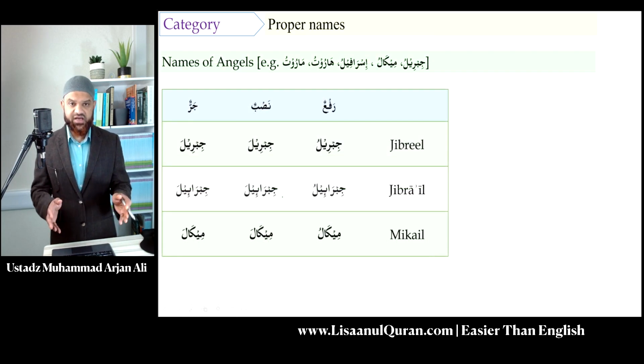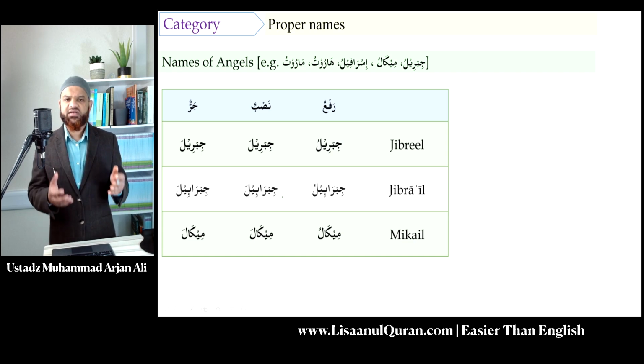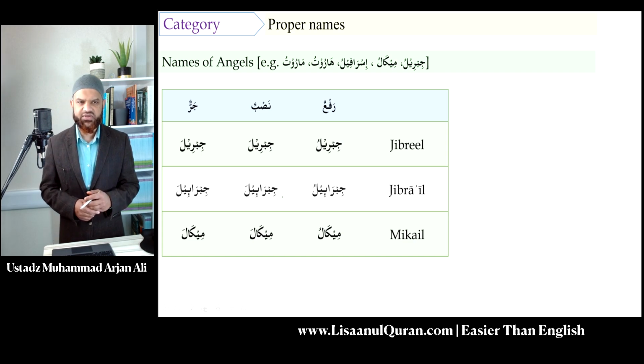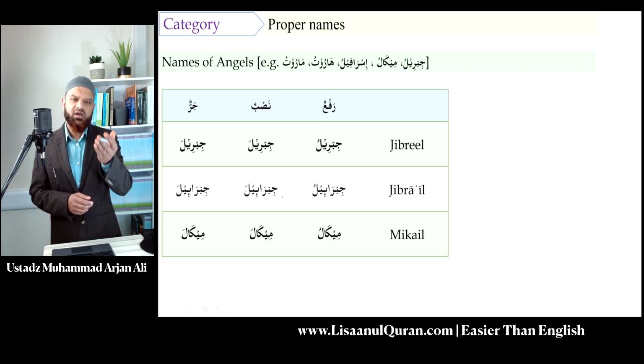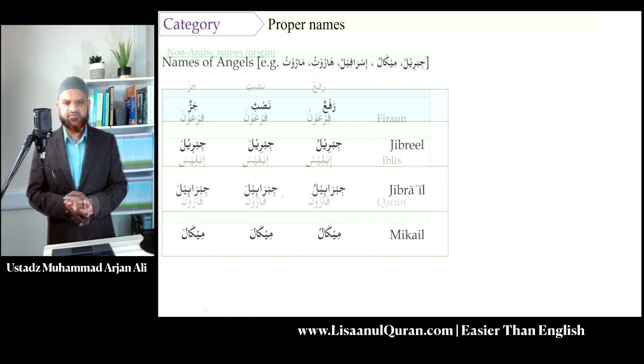Next category of proper names are names of angels. All the angels that are named in the Quran and Hadith, these are all partly declining, ghayru munsarif, that includes Jibrilu, Jibrila, Jibrila. And I've given you other examples here also. So all the angels' names you will come across will be exactly the same. Remember again, I repeat again and again for your benefit, no tanween and no kasra in the jar status.